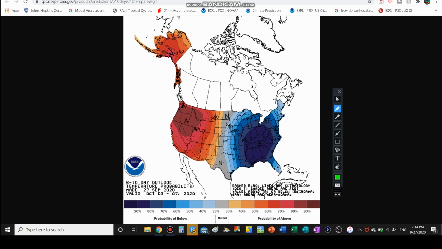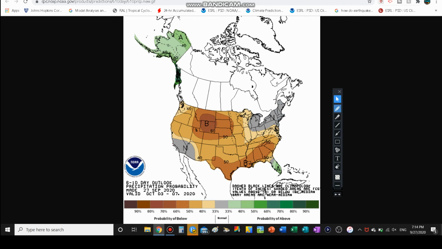Split down the middle of the country is where you're going to have your more average chances for temperatures, or it could even be going up and down between warm and cold. Eastern North Dakota, South Dakota, Nebraska, Western Kansas, and Central Texas are kind of split down the middle. And then Alaska will also be on the warmer side. Now that's October 3rd through October 7th temperature. Precipitation will be dry for the most part, with that La Nina really starting to take effect here, with the exception of Central and South Florida, as well as Alaska, which is also an exception for some potentially wetter times.